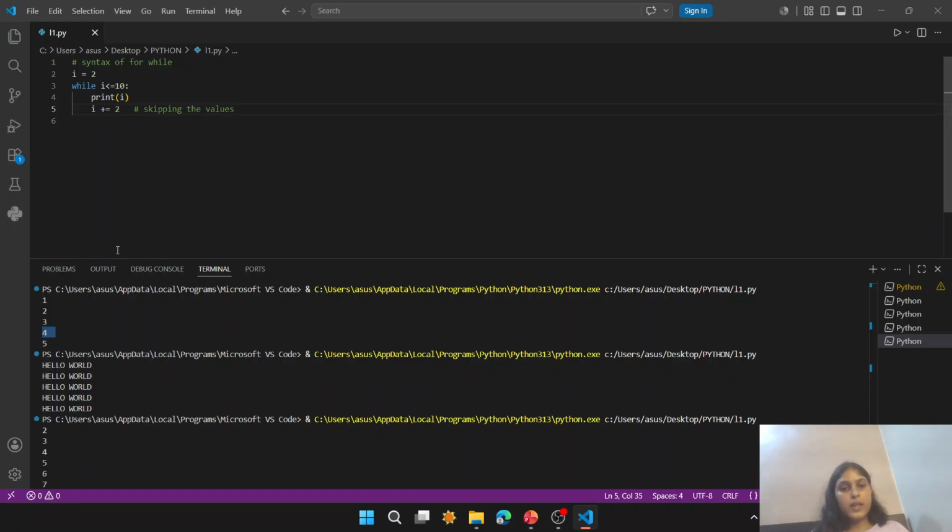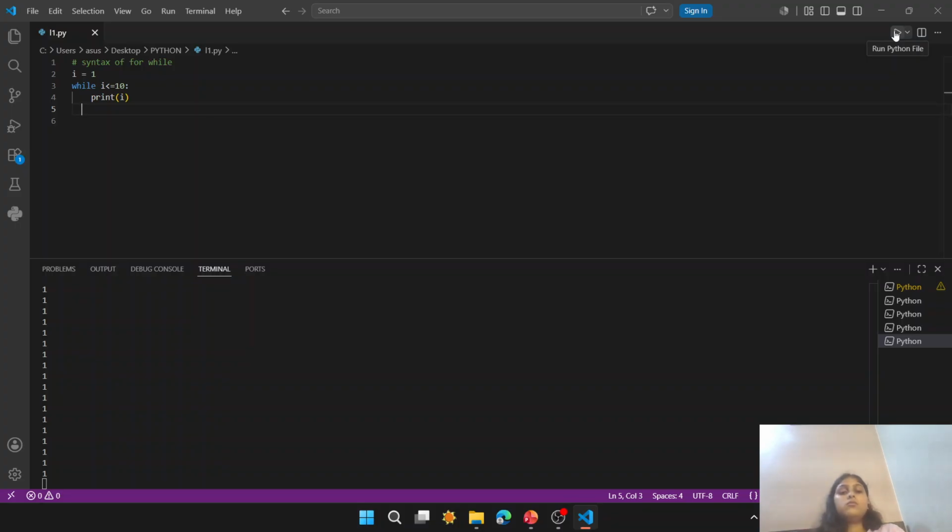Okay, so let me do a thing. What if this is confusing you, that why do we need to update the value for skipping it or updating the value? Let's do a thing. What is happening?